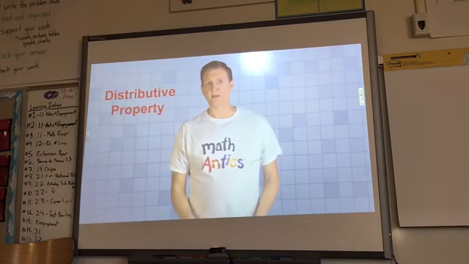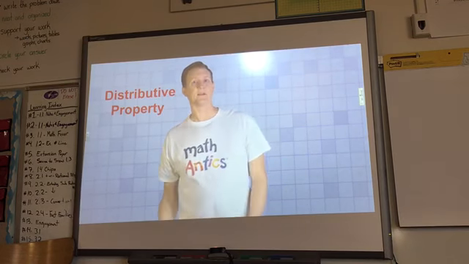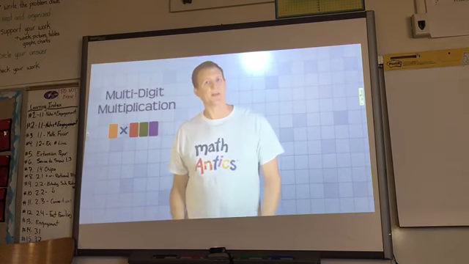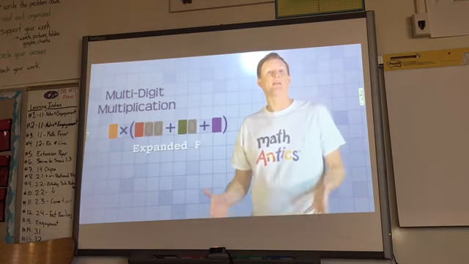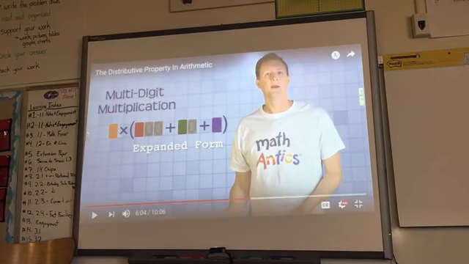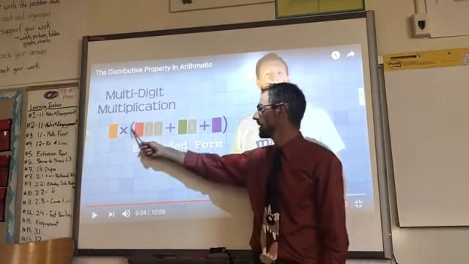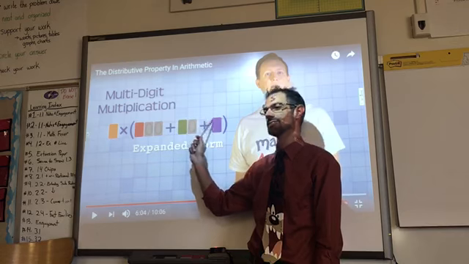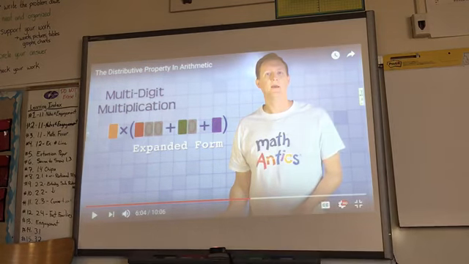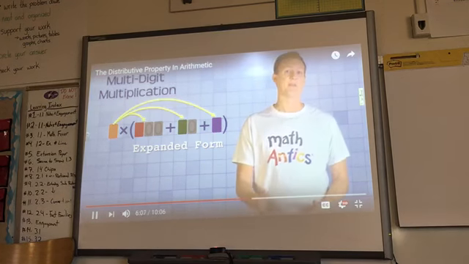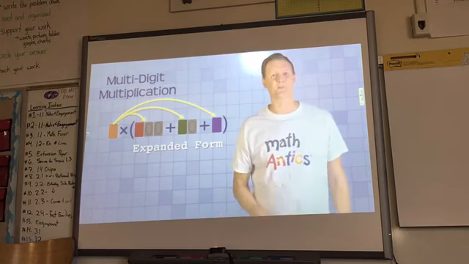Realizing that the distributive property can make some calculations easier to do mentally can come in really handy for certain basic multi-digit multiplication problems. That's because you can break up the multi-digit factor into a group sum, like expanded form. And you guys called it, this is partial product, right? Where you take a sum and break it up into the hundreds, the tens, and the ones. You call this partial products, but that literally is the distributive property, and then you distribute the other factor to the members of that group. Sound confusing? Here's what I mean.